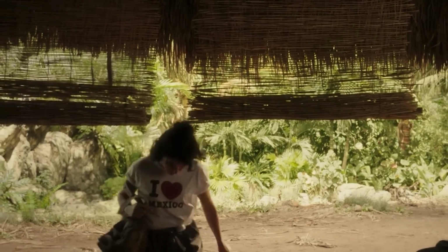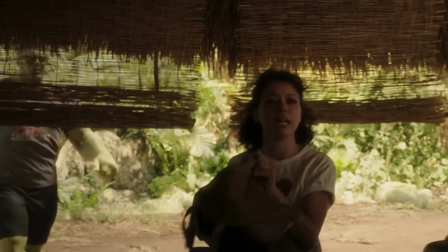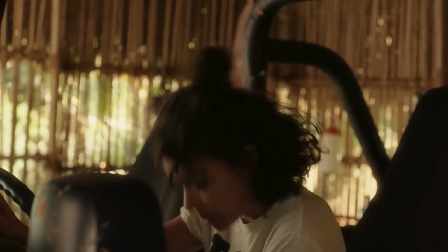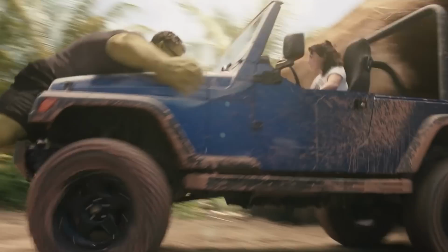Also, I love this. When Jen tries to leave and goes to the garage, her shorter height allows her to pass under the blinds, but in this same shot, Hulk Bruce has to lift them up, and in doing so, he knocks the blinds askew. You probably noticed how Jen also has to move the seat up way closer to the steering wheel and sit on her bag to give herself a boost, since of course this Jeep would be customized for Hulk's size.